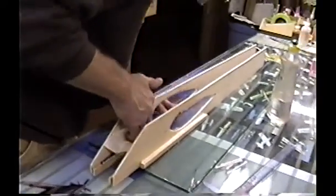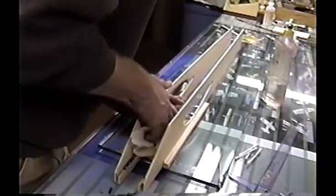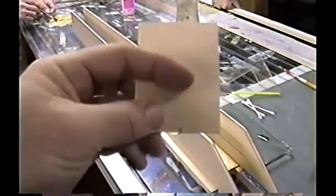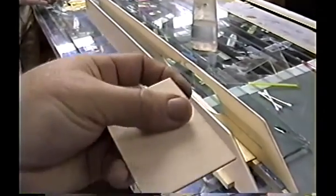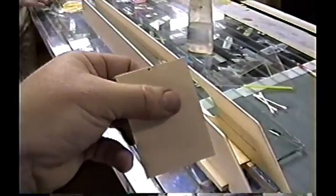All right, now we need to figure out the dimension at the back, right in front of the wing. You need to know the dimension. We ensure that all these sides are 90 degrees, as we've made sure when we make the former, the primary grain is going side to side. In other words, there are 3 laminates, 2 of the 3 with the grain going side to side. Top to bottom, you don't need any strength. In fact, you really would like to have all the strength going in that dimension.